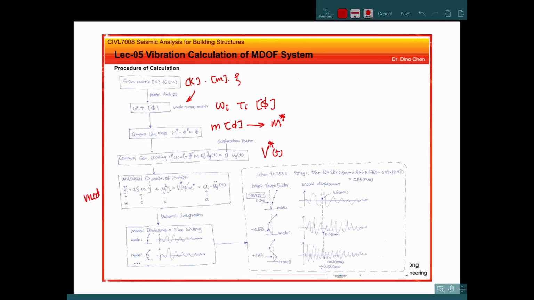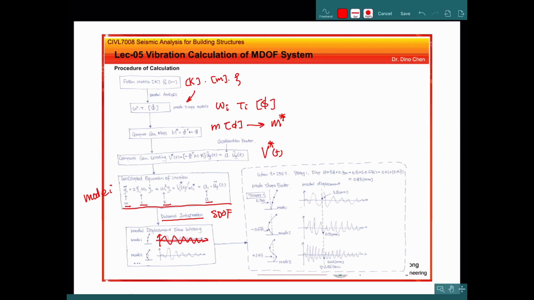This is mode i. We can have the basic equation for the different modes. We know each key element for the basic equation, like the mass, damping constant, stiffness, external load or the acceleration factor. And then we use the Duhamel integration method or the Newmark beta integration with theta, and there are so many different methods for the single degree of freedom calculation. And then we can get the whole time history data of the displacement result for each mode, like mode 1, mode 2, mode 3.